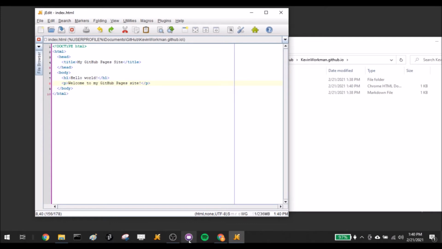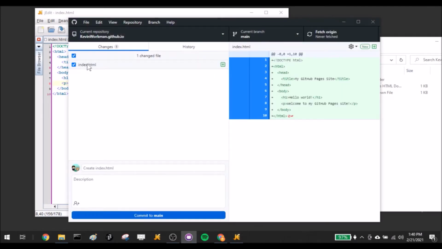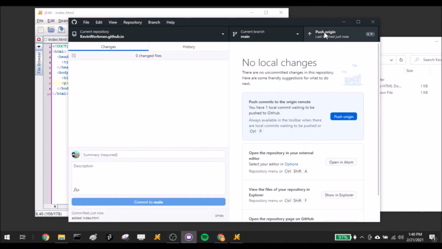So I've saved that using my text editor here, and what I want to do next is go back into GitHub Desktop and upload that file back to my repo. So I can see my change here. Here's the file that I just created, and I can double check the syntax, looks okay. And so I'll create my commit message. It doesn't really matter, really. So I'm going to commit that, and then I need to push it. So I will push my change back to GitHub.